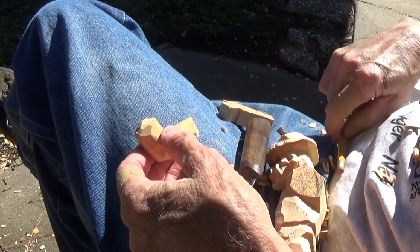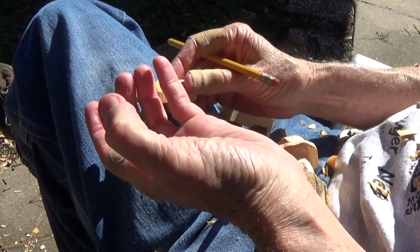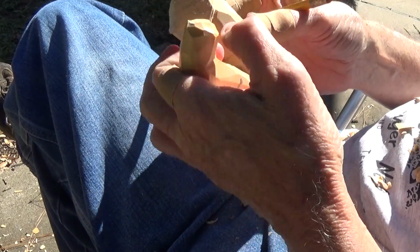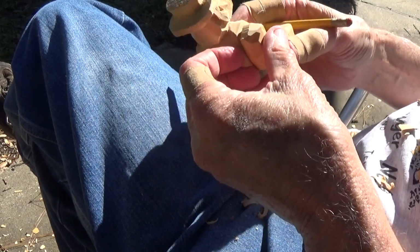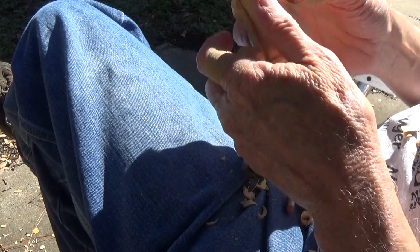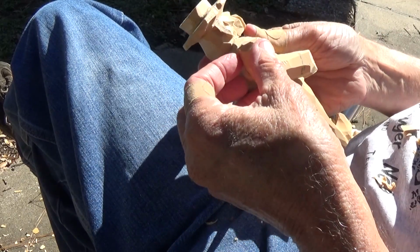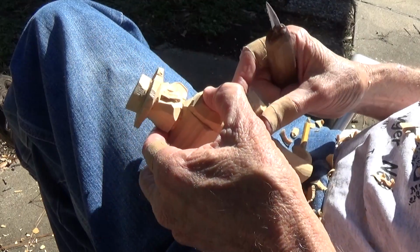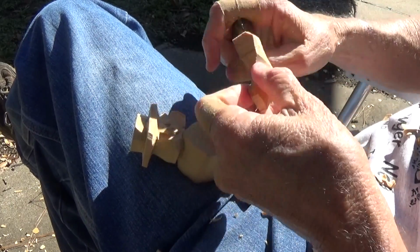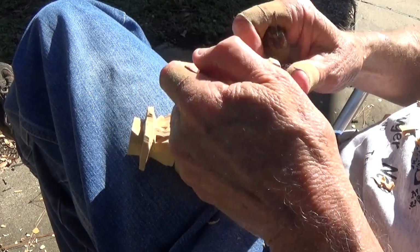Okay, now what I want to show you is on this hand, I want the hand to cup. This is going to be his right hand, so his hand, his left hand, if he's standing this way, his hand is going to cup. Now this will be his left hand. So his hand, all right, let me go ahead and cut this first of all, just for a minute, okay? And I'm gonna show you what I'm talking about. Bringing the hand down a little bit.